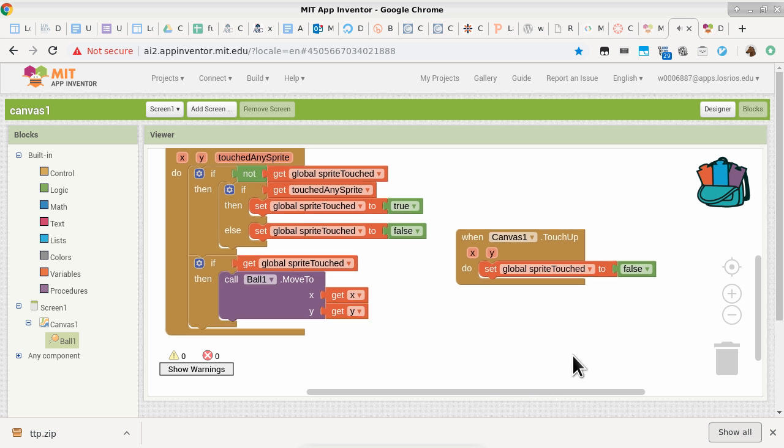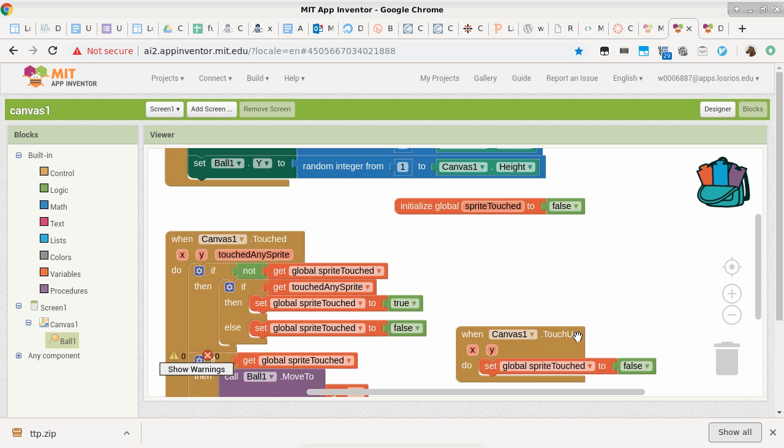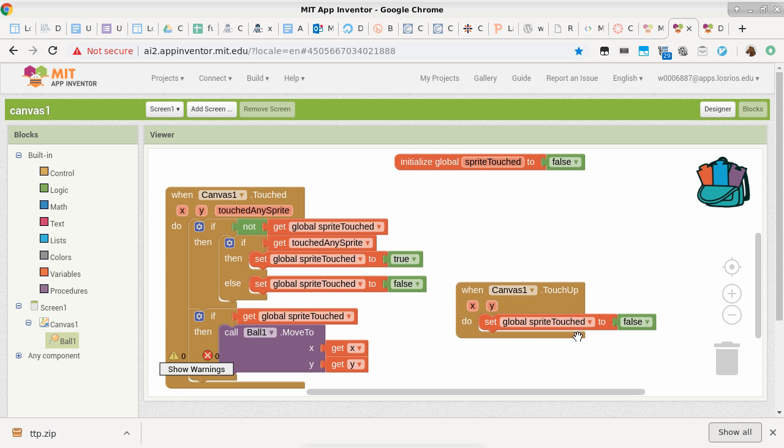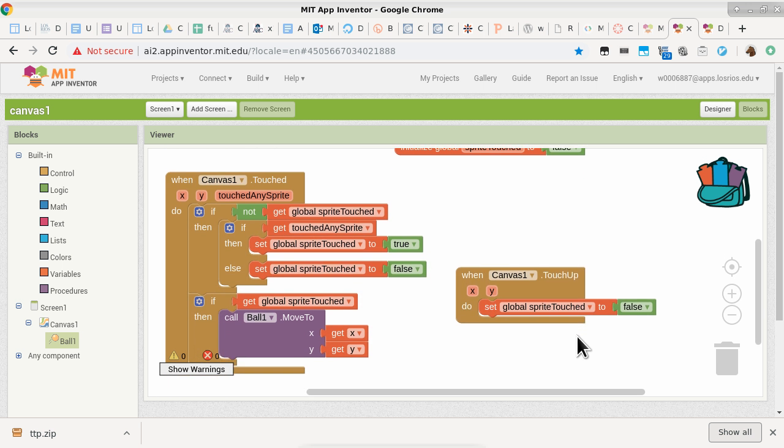Alright, so I scroll up a bit. So when you touch canvas, if not sprite touched, the global variable sprite touched is automatically going to be false. So no matter what, you should go into that first if statement. That's true.